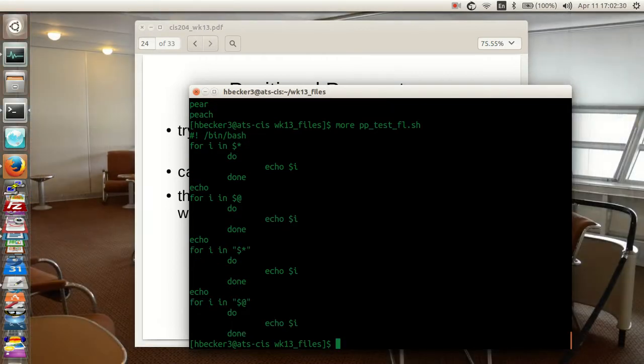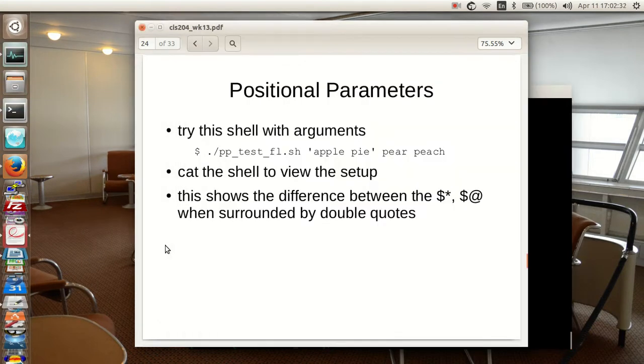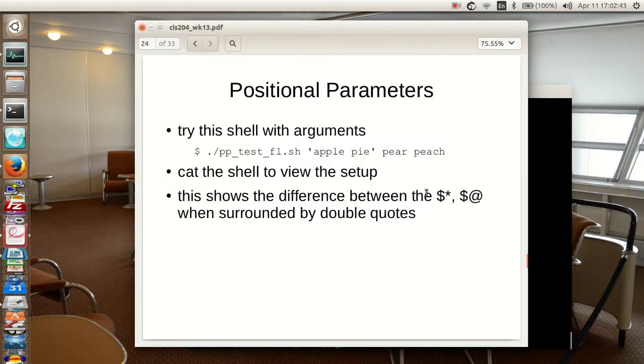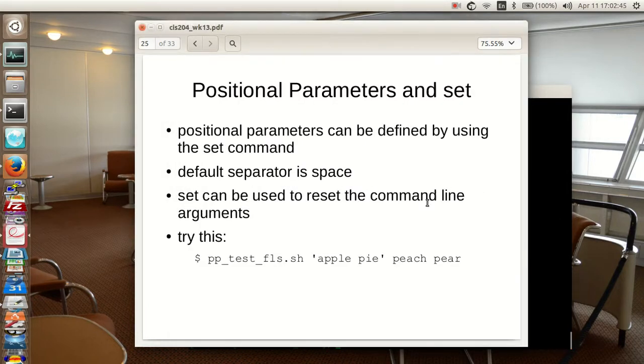What it does is it shows you what the difference is in those $* and $@ when surrounded by double quotes. So you can look at that at your leisure. It's sitting there in week 13.